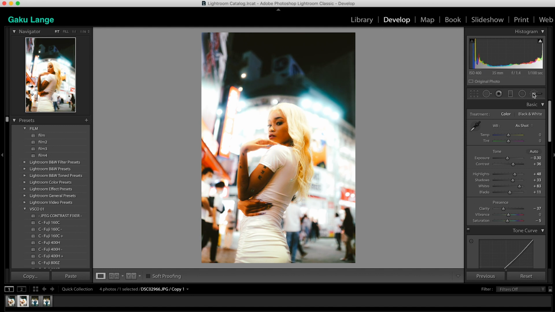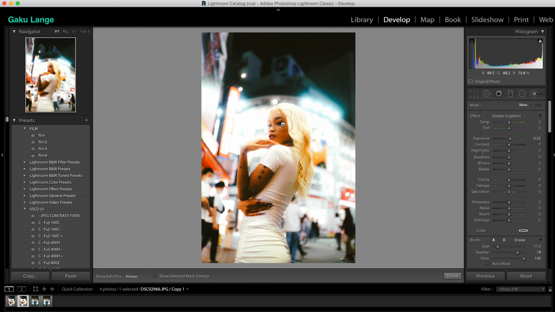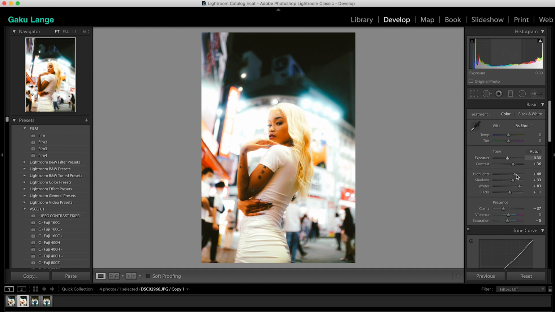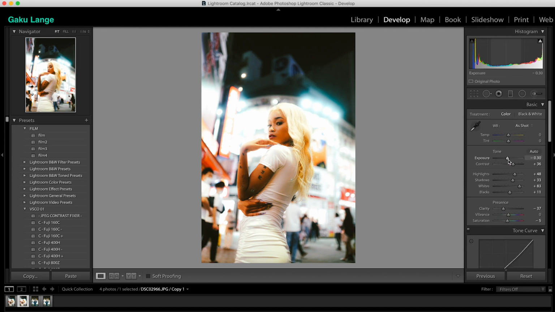And then you can always go and do your small brush effects where you can actually lighten certain areas. Maybe these areas a little bit. Done. And then you have your final image. This one maybe a little bit too orange. Bring it down a little bit. A little bit too much exposure, but that's sort of the look you're looking for.